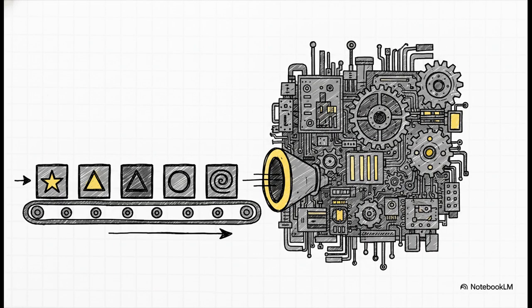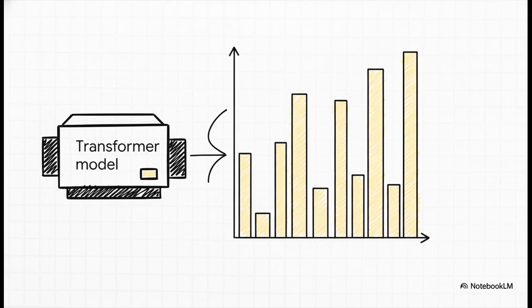Okay, step 1. Our prompt, those numbers we just saw for what is artificial intelligence, they get fed right into that giant transformer model that we built a minute ago. That's our starting point. Now, the model chews on those numbers, but what comes out the other side isn't a word, not even close. Instead, it spits out this huge list of scores, they're called logits, for every single possible word in its vocabulary, and there are tens of thousands of them. These scores are basically the model's best guess for what the very next word should be.